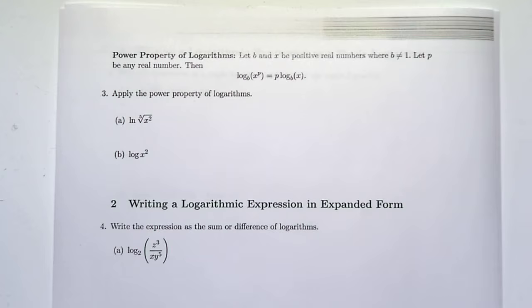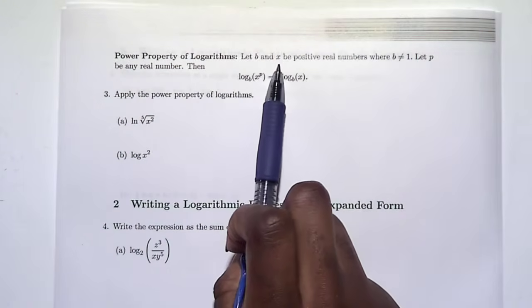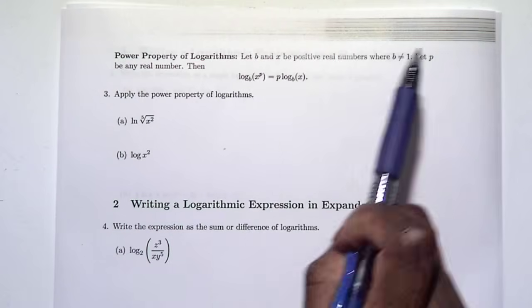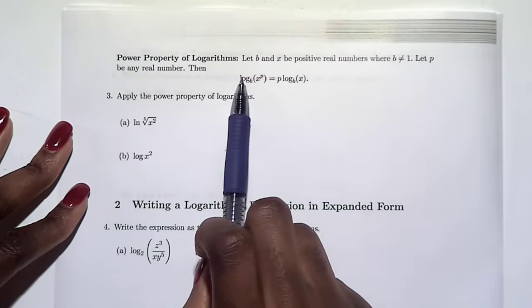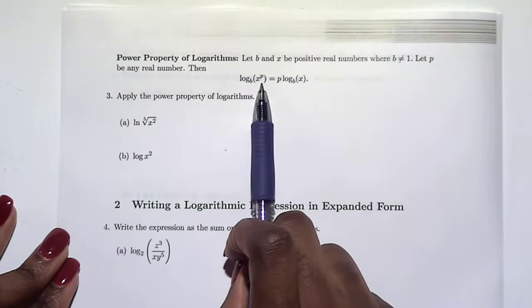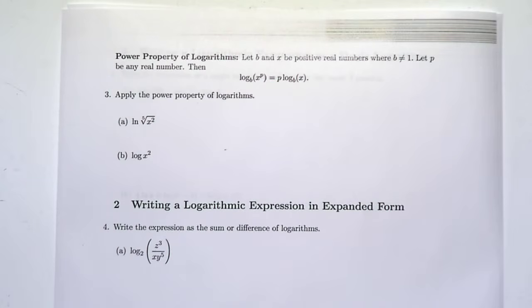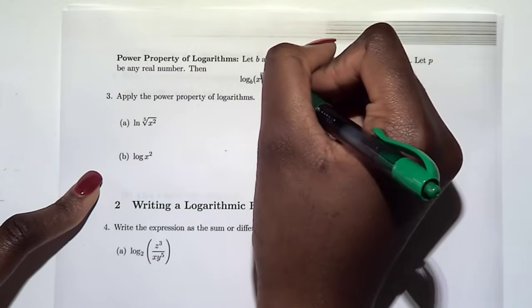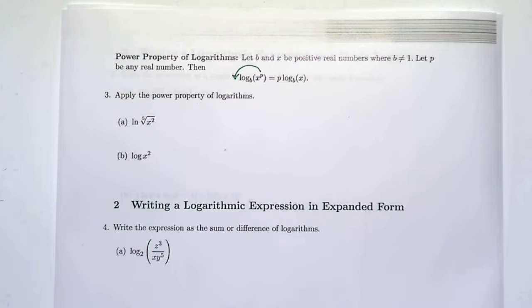All right, so next we have a power property. All right, so again, our base is positive. We want the things inside of our log to be positive as well. Base is not equal to 1. All right, and p is just some real number. So log base b of x to the p. All right, so p is our power. This can be rewritten as p times log base b of x. So what does that mean? Well, it means that we can take our power inside of the log and move it out front and make it a coefficient. So this is actually going to be really helpful.